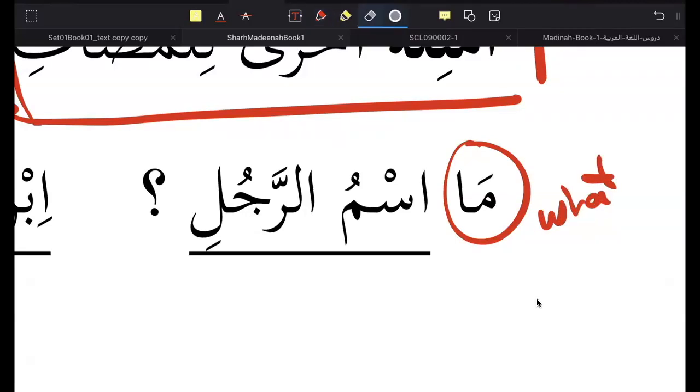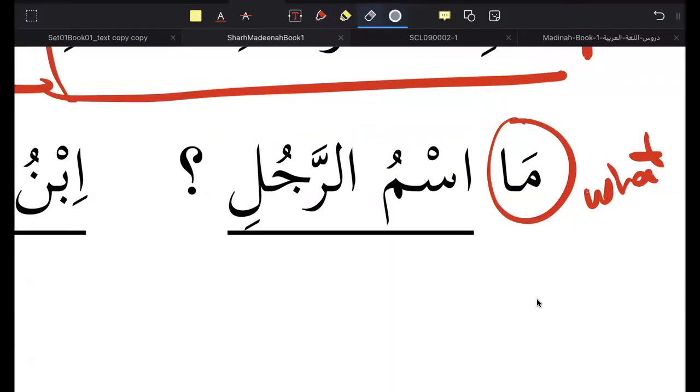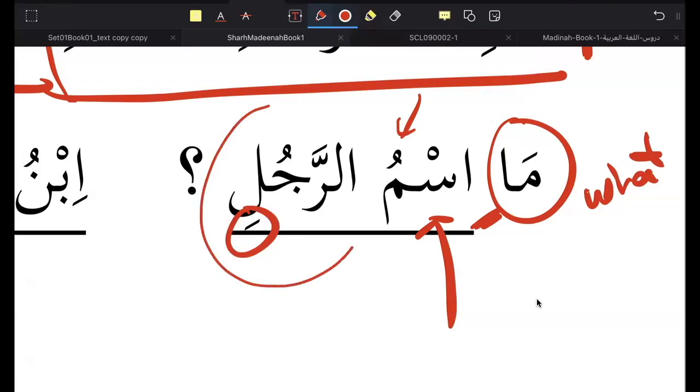So you can see that this is the idafa. Another technique that you need to know, you have to identify this possessive case, which is probably not super easy in the beginning. And I'll give you a very interesting technique that you can use. But here, as you can see, this is idafa because the first one doesn't have alif lam and it doesn't have what? Tanween. And the second word has a kasra. Remember, we did not say anything about the second word other than that it needs to be in the kasra. That's the only thing we said, right?